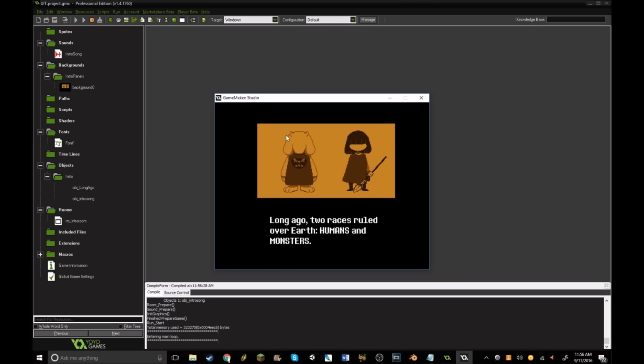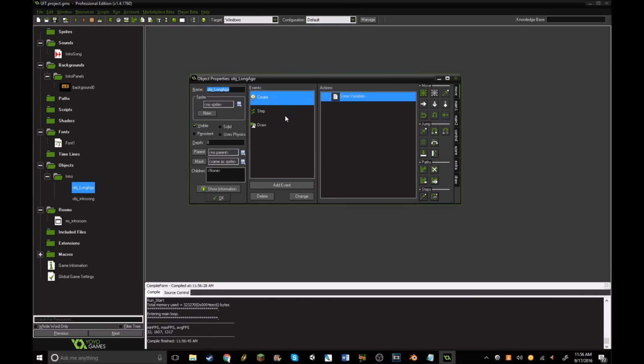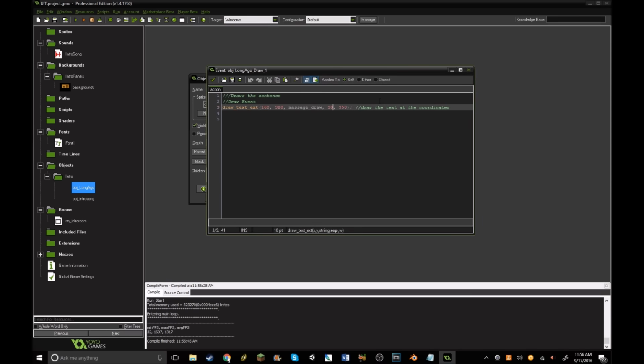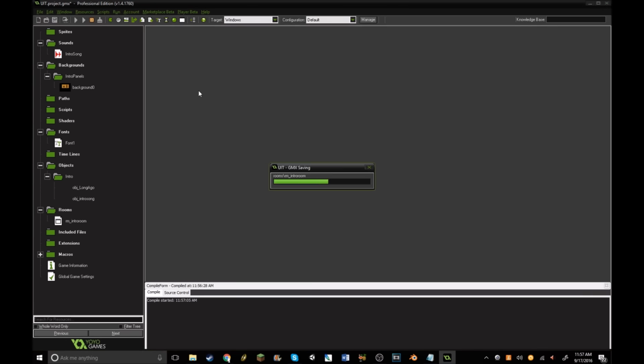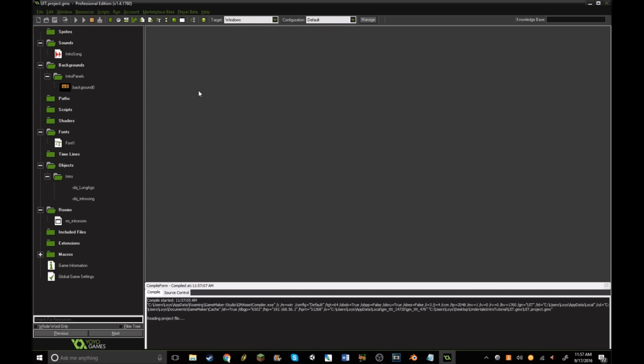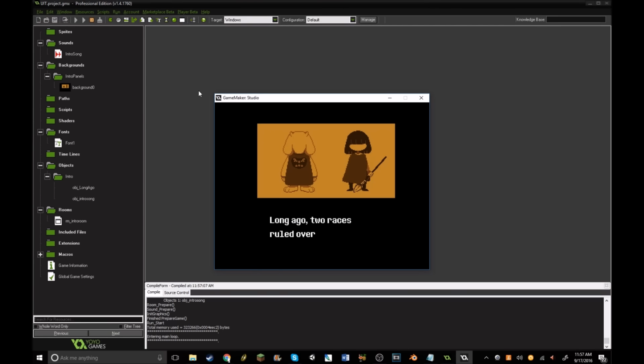Okay, this looks pretty good, but it still doesn't look like the Undertale intro. So what you can do is go to right here, and then click on the draw, and then you can change some of this. I'm going to change this to 40, and I'm going to change 350 to 300. Then I will click OK, and I will click OK, and then you can do it again. Now you can play around with your settings, and where and how many lines apart it is. That looks pretty good.